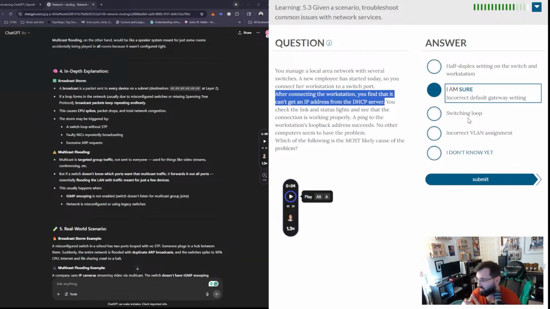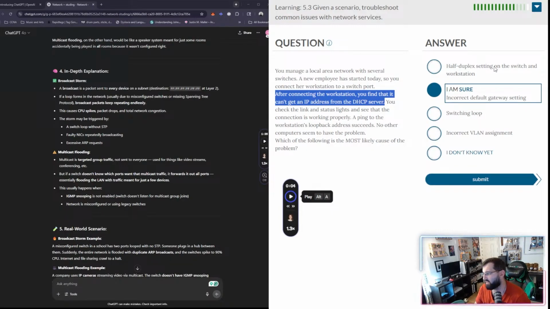So it's an issue that it's not getting an IP address, but yet somehow, even though it doesn't have an IP address, a ping to the workstation loopback address succeeds. No other computers. It's either an incorrect default gateway, which now no longer makes sense.